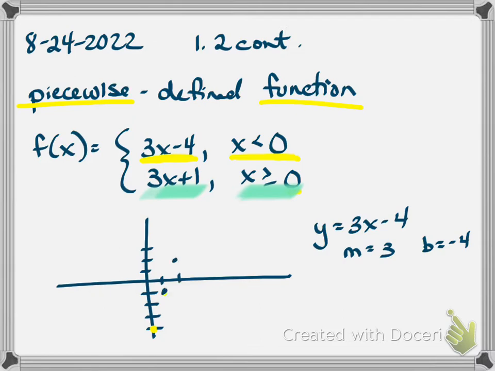And there's my graph growing, but actually I'm going the wrong direction, right? This is 3x minus 4 when x is less than 0. So instead of rising 3 and running 1, I can go down 3 and left 1 and still be on the same line. So it's only this piece of the graph, and I need to be a little more careful here.